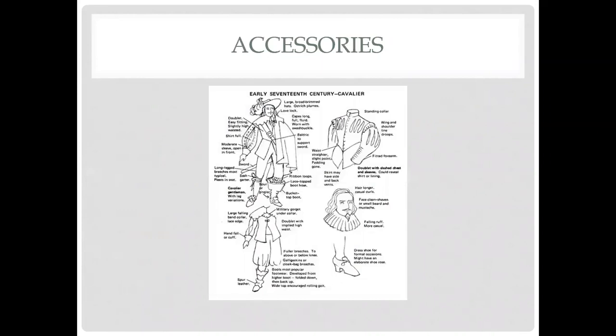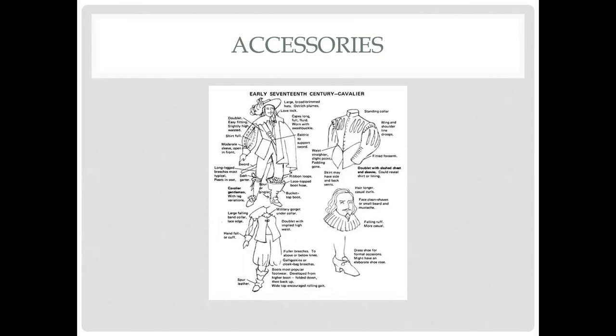Now, accessories. Why talk about accessories? When we build costumes, yes, we are building them for a specific production of a specific show. But we're also thinking, how can this be used again? Because clothing is very expensive and period clothing is even more expensive. So we like to know that things will be able to be used again.